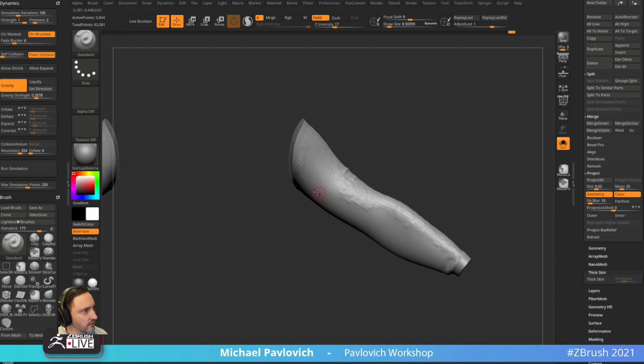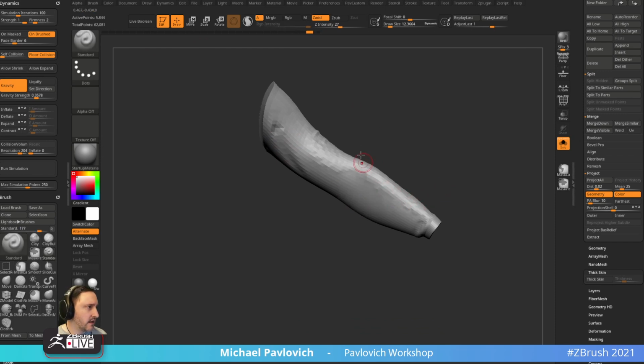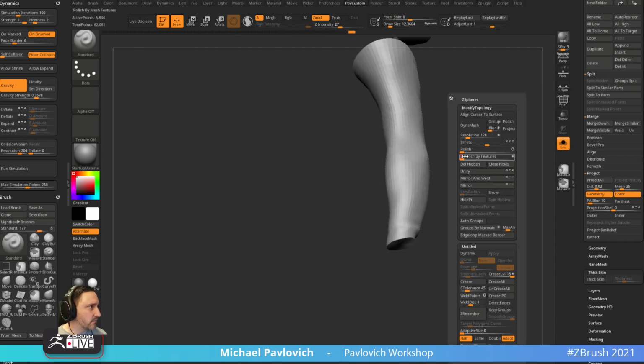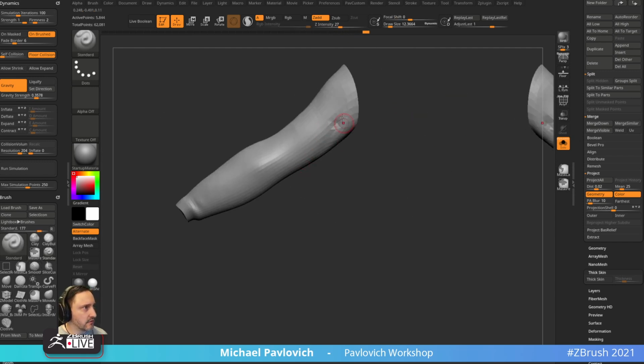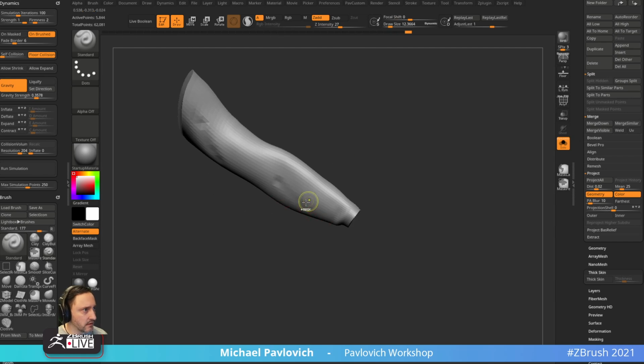So underneath here, we can say, okay, this cloth here is kind of hanging down. So we can dial that in, just kind of cloth. So it's kind of hitting. Let's smooth this out just a little bit. In fact, we can just do a polish by features. There we go. So this cloth is kind of hanging down from here. It's on his elbow, and then I'll drape. So draping cloth on the bottom here.